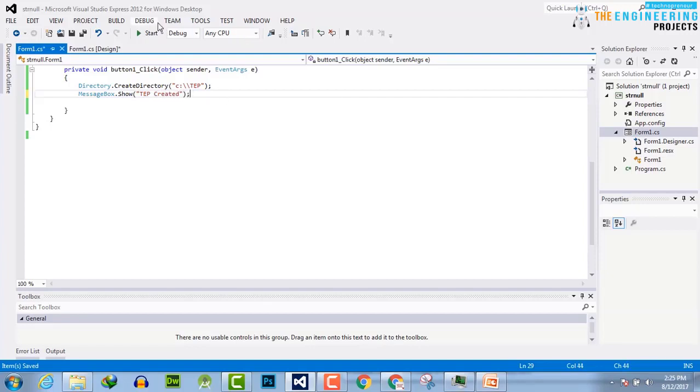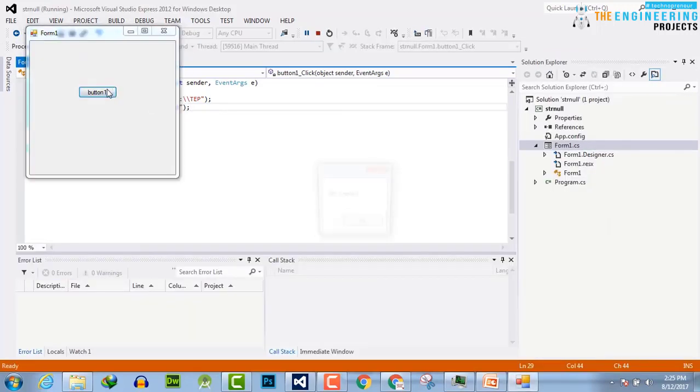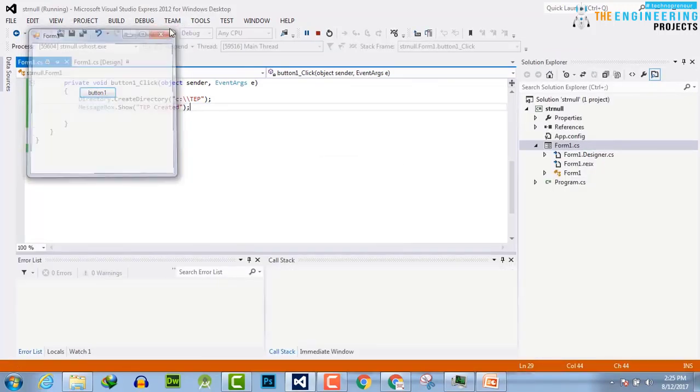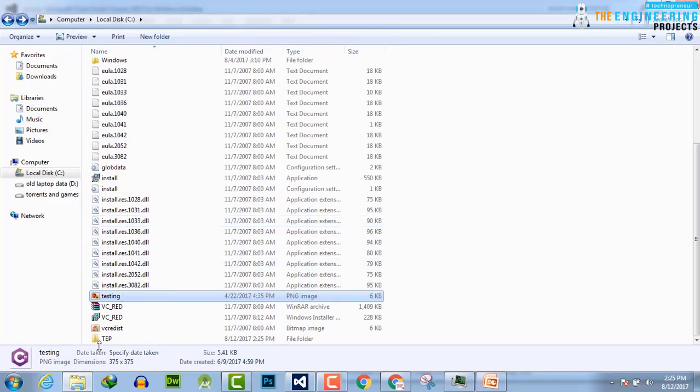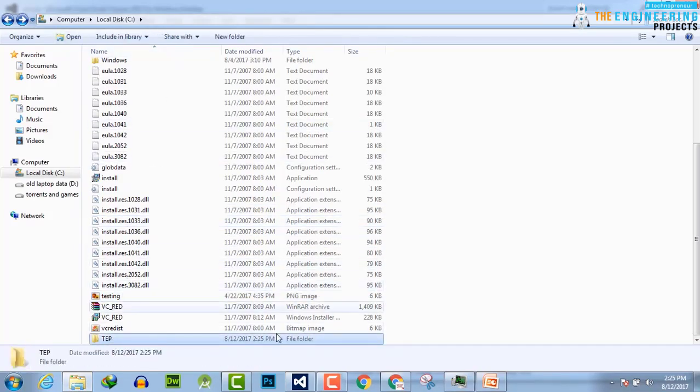Let's execute. So we have created the TEP folder, and here is the TEP in C.